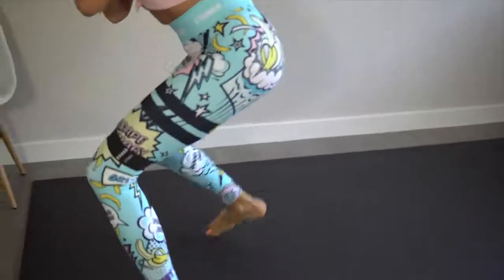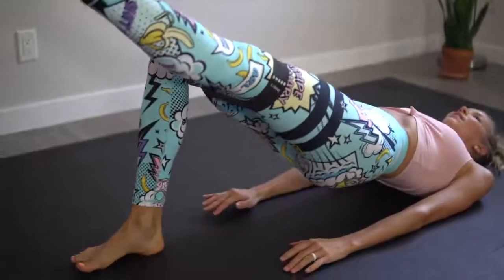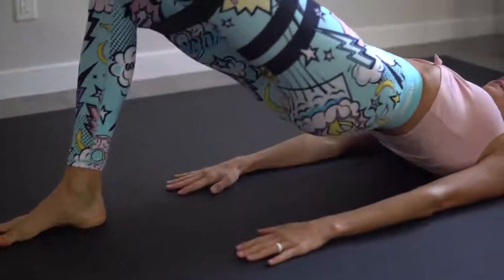Friday would be lower body, so leg day, everybody's favorite. So usually what I will do is hit the squats again and lunges with weights in my hands. I love to use my ankle weights and my resistance bands. If you guys have seen, I have a video where I wrap it around my legs. So I will do that and then I can work my glutes and my legs. So that would be a Friday lower body workout video that you guys could check out.